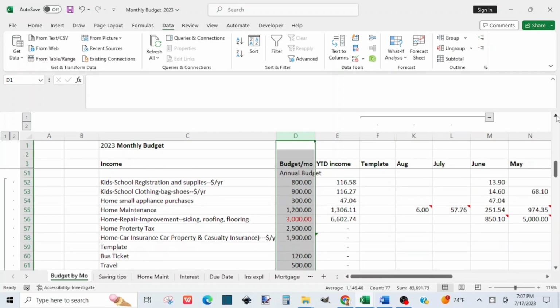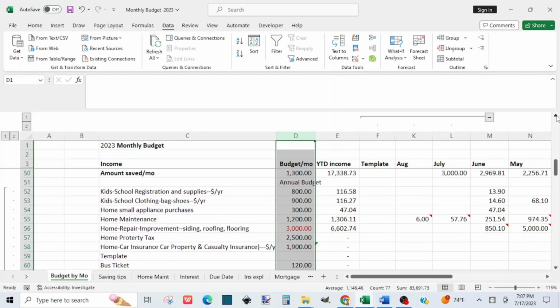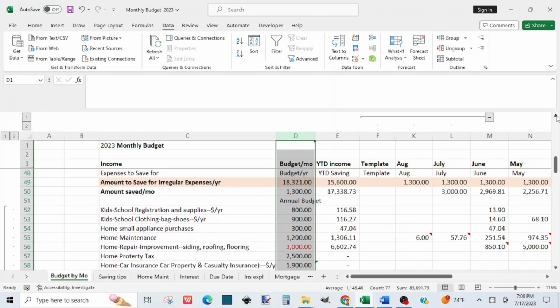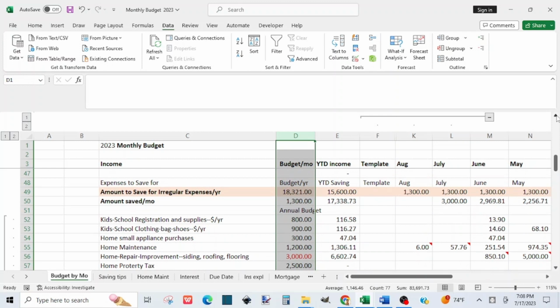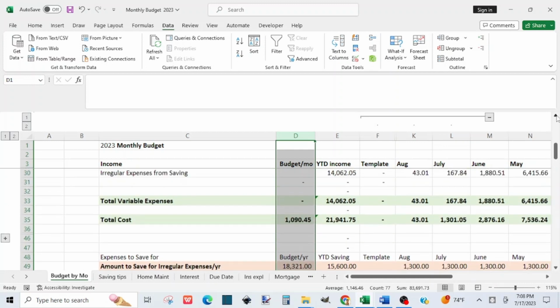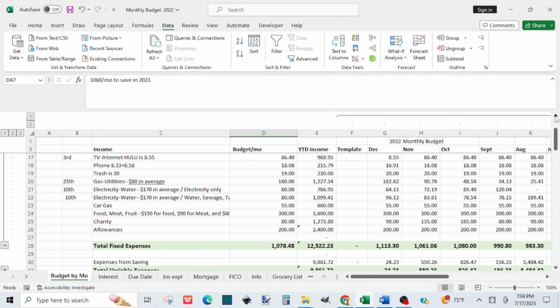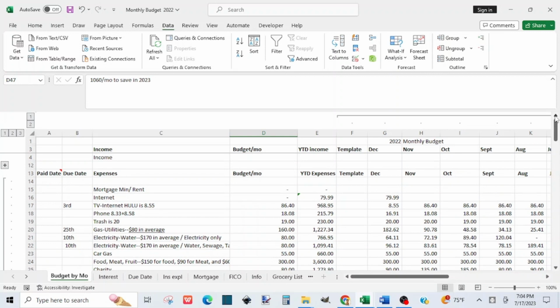So we like to have irregular expenses saved for every month. We pull some money from our checking account and put it in the saving account for irregular expenses, and we keep in the saving account our monthly budgets, and we have a budget that is less than our monthly expenses. When you are setting a budget, you want your budget to be more than what your actual expenses are. So if your expenses are more than your budget, it's good to sit down, reevaluate your budget and re-estimate it. You do not want too much gap between the two. The budget should not be too much higher than the actual expenses, and should not be lower at all, because you do not want to overdraft your checking account. So that's how we do it.